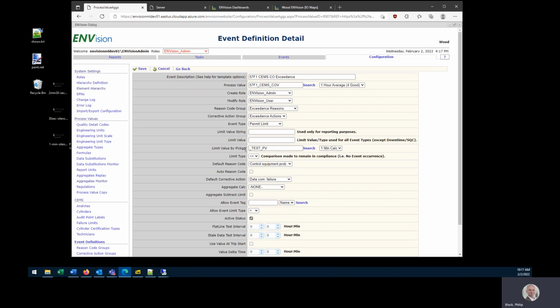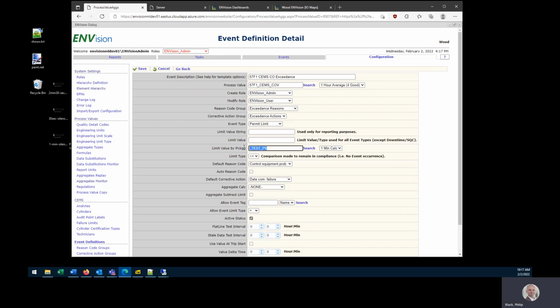If you're using a PV aggregate and process value, it's important that this process value aggregate, the limit value, is always at the same timestamp as the parameter being monitored, or in the future, because ENVision will not process this event until the limit by PV aggregate is on or before or in the future of the process value.